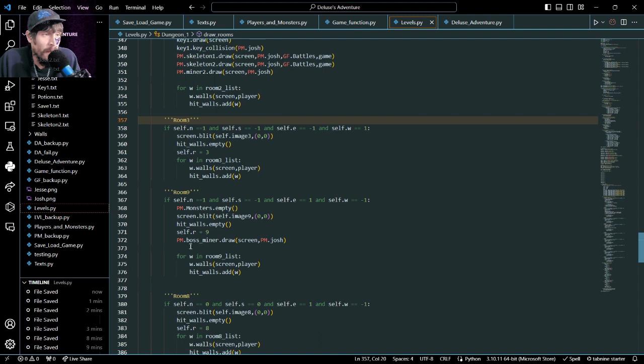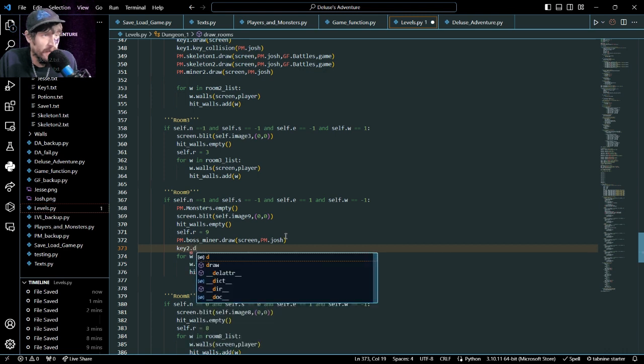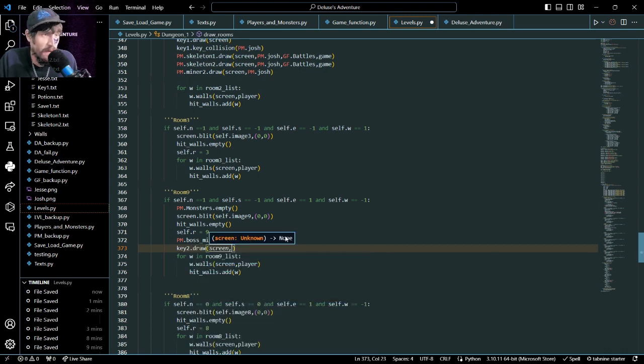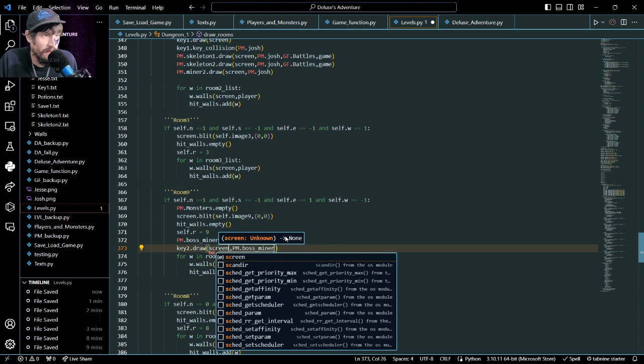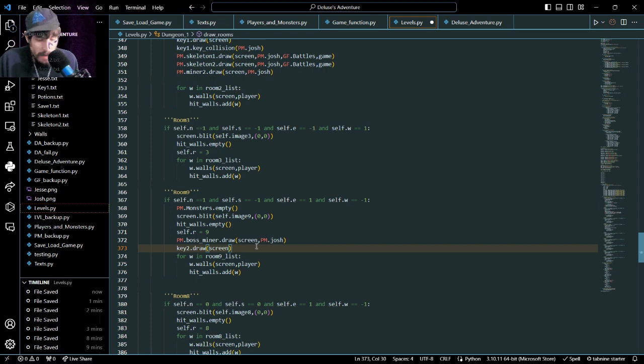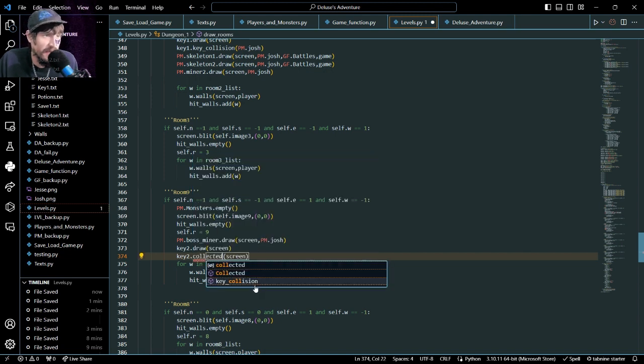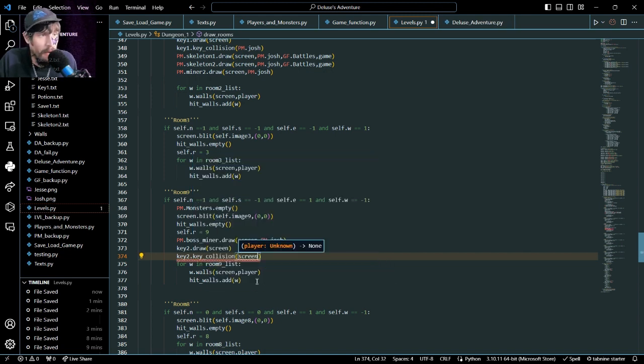And I know the one we are going to be working in is room 9 in that top corner. So we are going to go key 2 dot draw, and then put it onto the screen. And then we will go key 2 dot collision, key collision, I guess. And now need to put Josh in there.